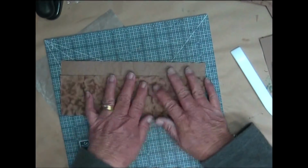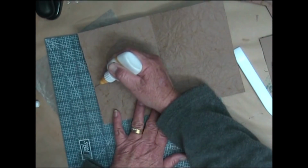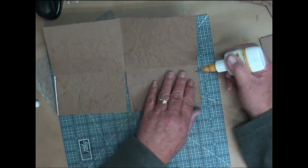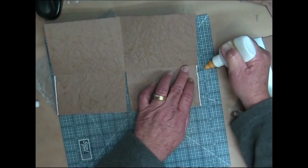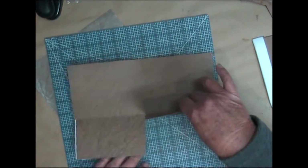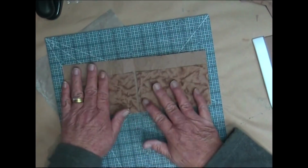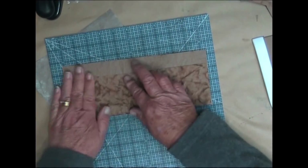Okay. So then we need to apply wet glue to the sides to close them over. The best tool for this is the fine line applicator with some Scotch quick dry adhesive just on the edges there. And then fold it over and let it dry completely before we go on to the next step. Okay, it's going to seep out, but that's okay. Put that down there.